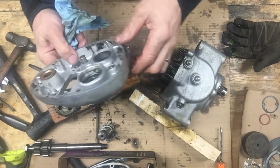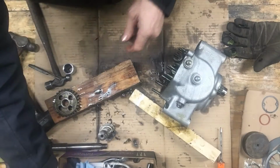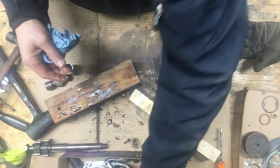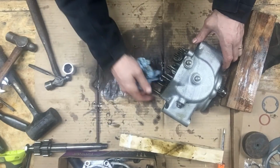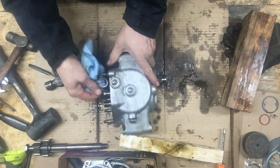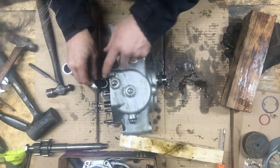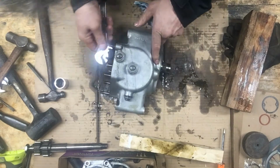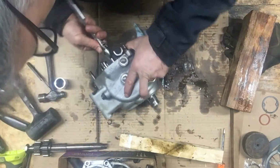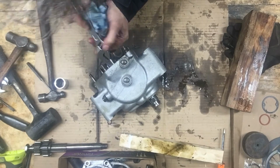I'll press this bearing out later. Everything else looks good. Clean this gasket up. This shaft here holds the shifter forks in, and it's just threaded into the block, so I think I can undo that. Hopefully that'll come undone. This is called the knuckle. Sure wasn't very tight.